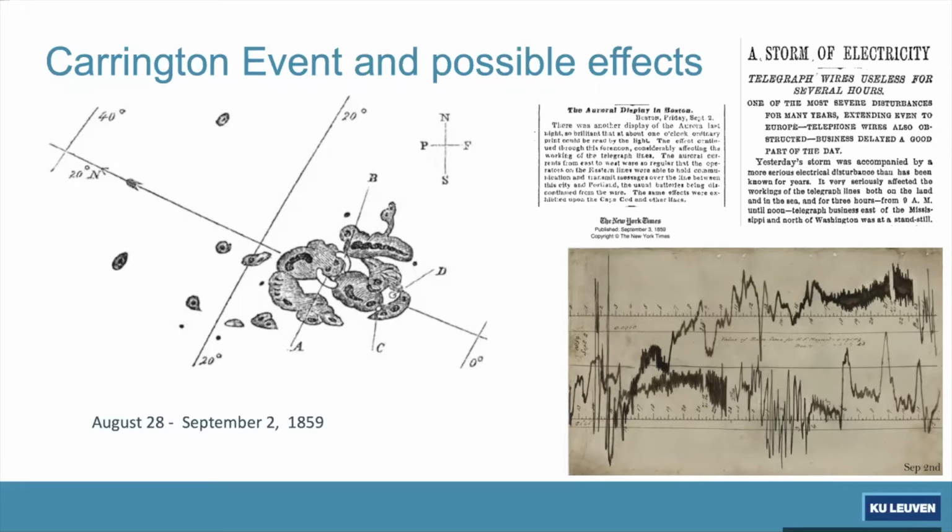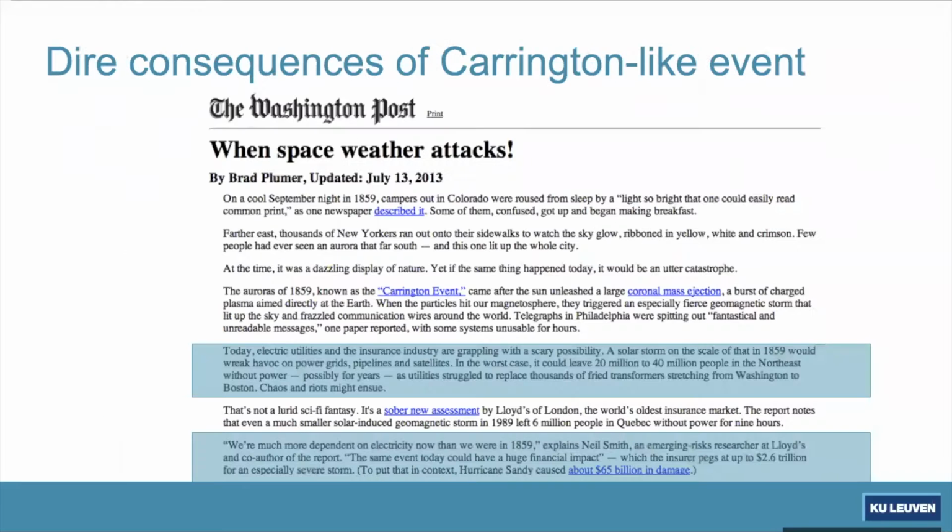So in 1859, there were, of course, no telephones, no power lines, but there were the telegraphs. And what you see there is the disruption of one station, the extra currents that developed in one station of the telegraph. And some of the telegraph lines caught fire and the stations had to be repaired. So in 1859 it already had a big impact, but of course it was a minor aspect of their life. If the power grid were to be affected now, the effects would be tragic.